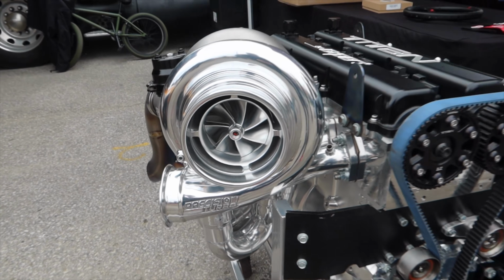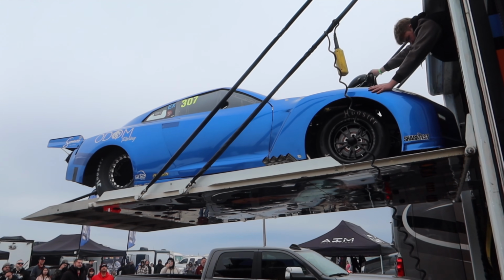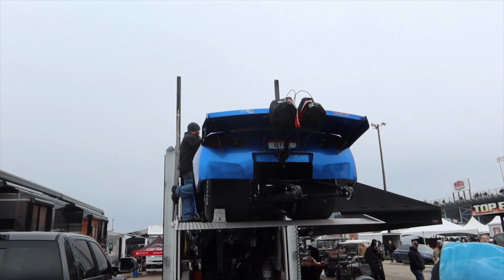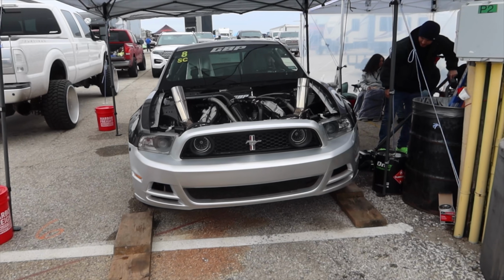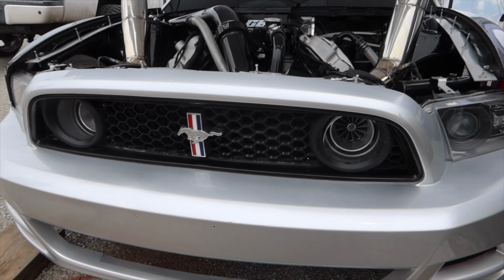Oh my gosh. Look at the exhaust setup on this GTR with the quad side exhaust on each side. It's even got a 4-Paul Tribute license plate. Look how thick these tires are. That wheelie bar too. This has got to be stupid fast. Mustang with front-mounted twin turbos. I don't even think I've seen a setup like this before.